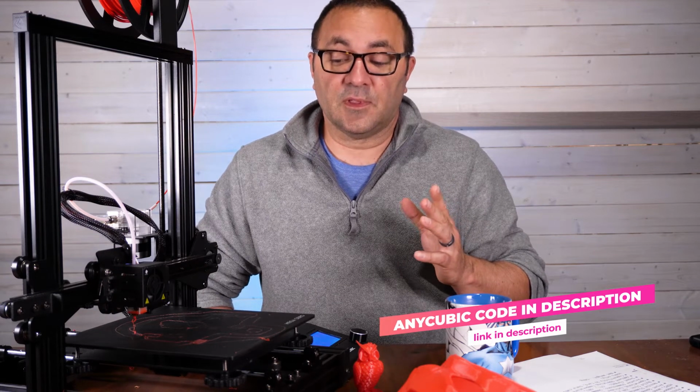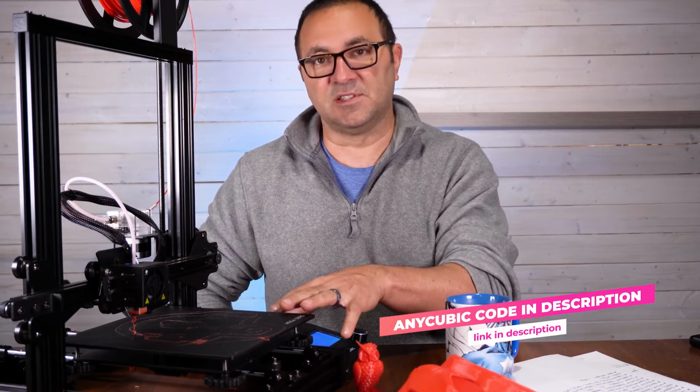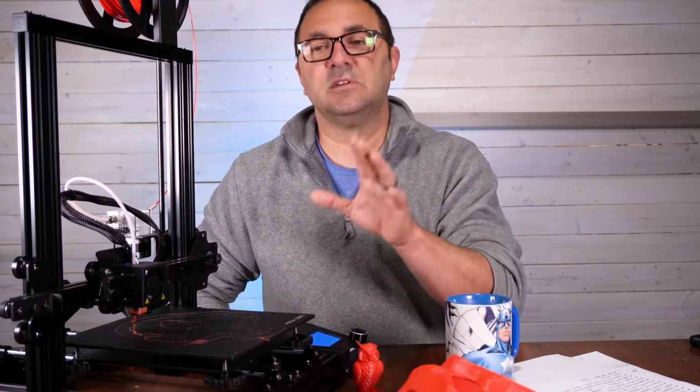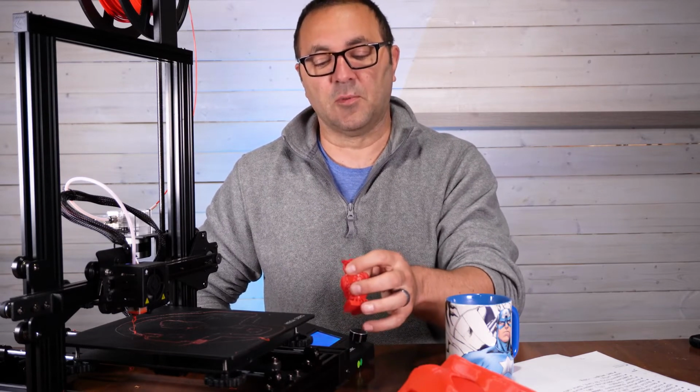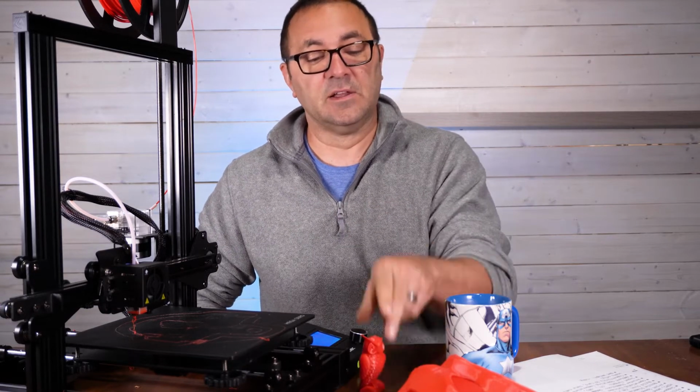So that is the rub. If you're looking to do something that needs a heated bed, this is not something you're going to want to pick up. You need a heated bed. You can't use this. If you're looking at PLA stuff, especially if you live in warmer climates, again though, it's cold down here. I got that to work just fine.